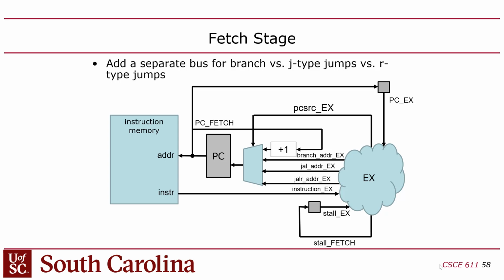Or treat it like an add. Well, actually, you have to treat it like a no-op specifically because you can't rely on there being a zero in the destination register field. So you have to make sure that reg write is zero. You guys with me?